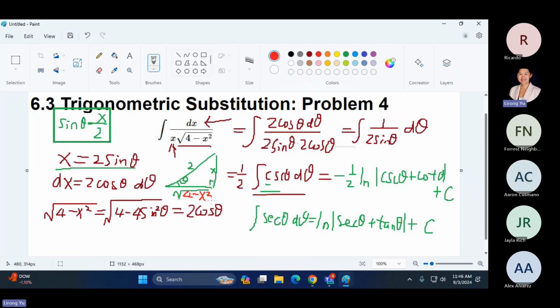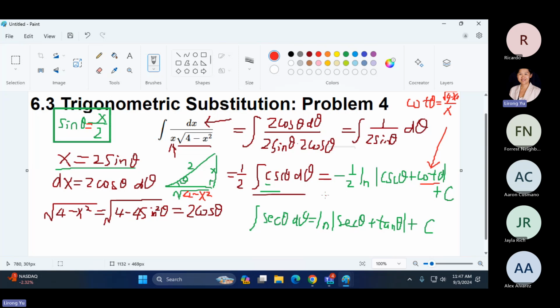For example, the cotangent value. We need the cotangent value in the final answer here. The cotangent is equal to cosine over sine, or adjacent side over opposite. Like tangent is opposite over adjacent, so cotangent is adjacent over opposite. So it's going to be root of 4 minus x squared over the opposite, which is x. That goes for the cotangent, and the cosecant is going to be the reciprocal of sine. Since we have sine equal to x over 2, then cosecant is 2 over x.